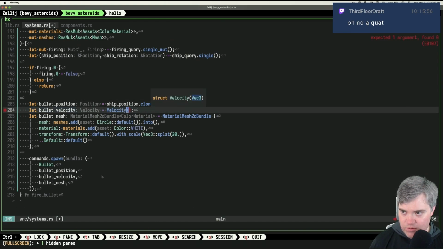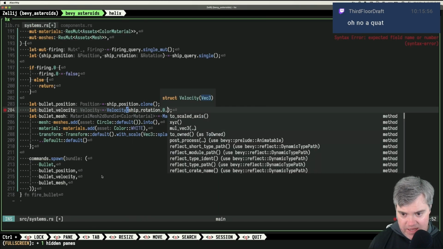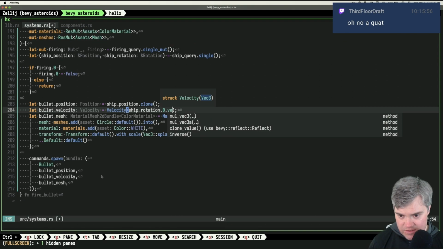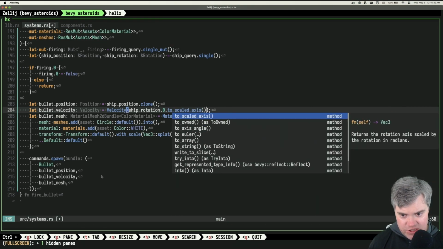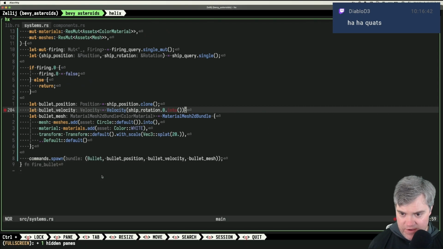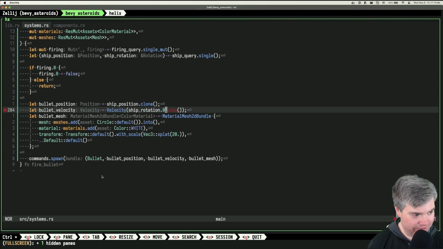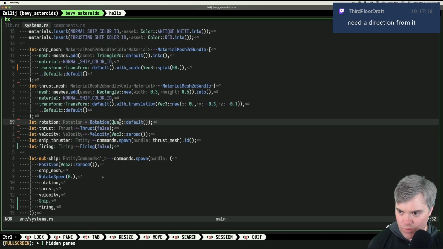Instead, I'm going to take the ship rotation, and then I want a vec2. I mean, I could potentially just grab the xy out of it, right? Because it's a quat, but if I could turn it into, okay, can I just do an into on this? Can I turn a quat into a vec3? I cannot. Oh no, a quat? Yeah, I know. All right, so what can I do with a quat? Because that's the entire rotation type thing, right? And I'm doing something with quats.